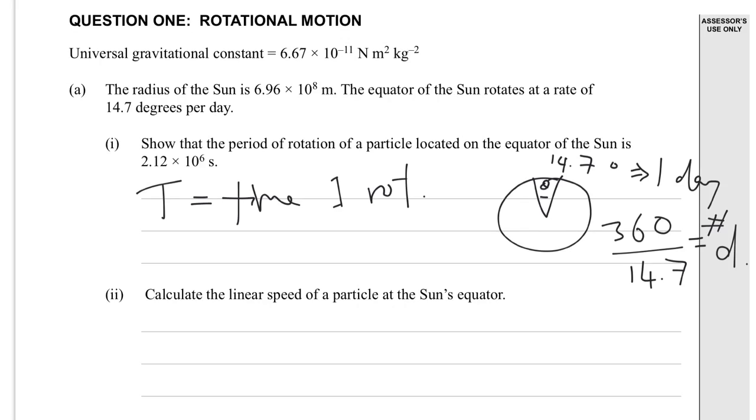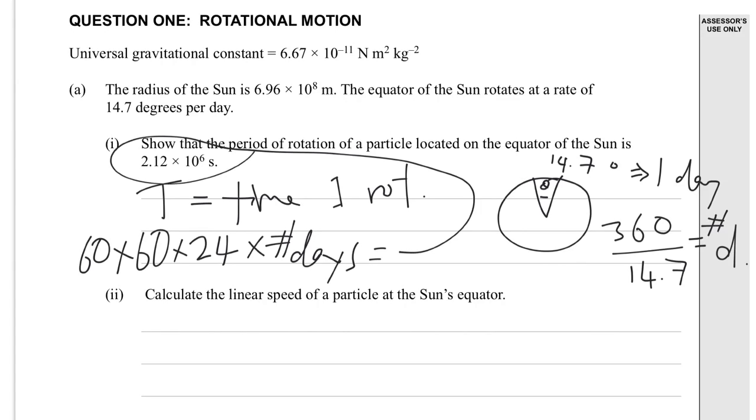Once we have that to convert that number of days, which is a time measurement, into the number of seconds, we're going to have to multiply it by the number of seconds in a day. So 60 seconds per minute times by 60 minutes in the hour, 3,600 seconds, times by 24 hours in the day, times by the number of days. And that'll give you this. Or it should give you that.